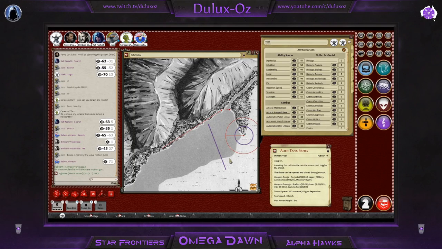Type in the bearing on the keypad. Yep. And is there anywhere I can input range? Nope. Well, that'd be increments of 800. And so, what's our current range? You're currently at 4.5 kilometers from where you think it is, and closing fast. 4.5 kilometers. Oh boy.